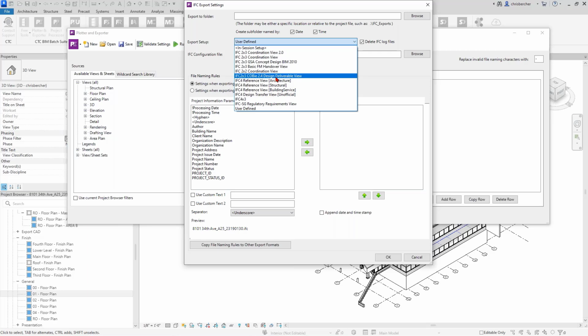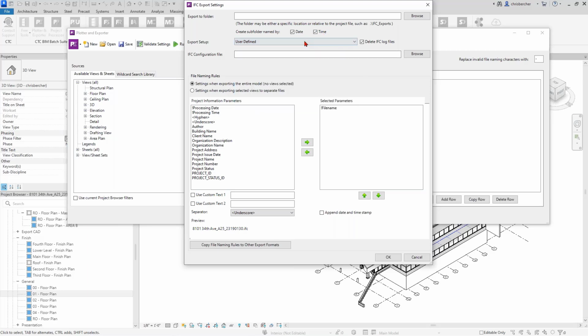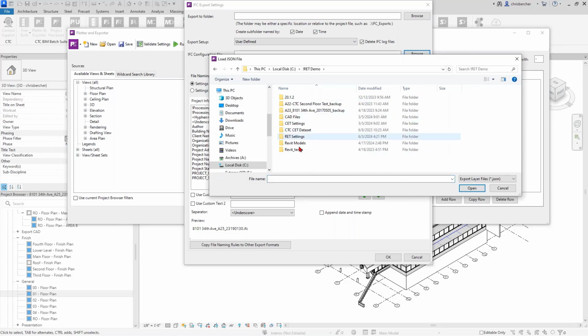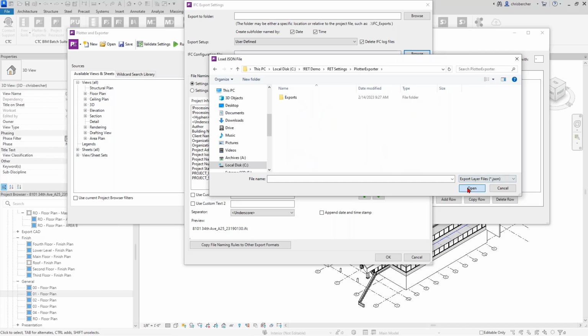So if you're purging those out and cleaning them up to avoid any sort of confusion, you'll want to make sure the right ones are listed. If they're not, it can be exported from a project and then loaded up here, and that way you can make sure that the appropriate ones are being used across the board.